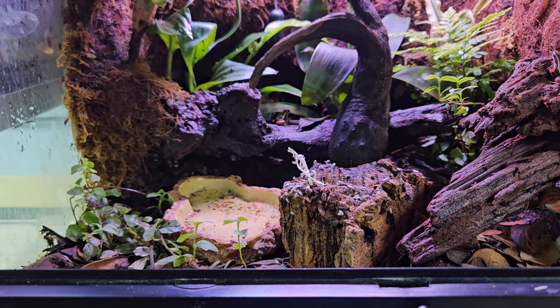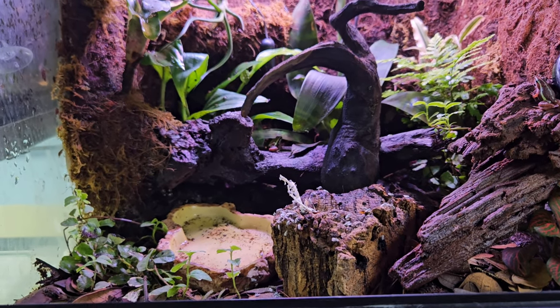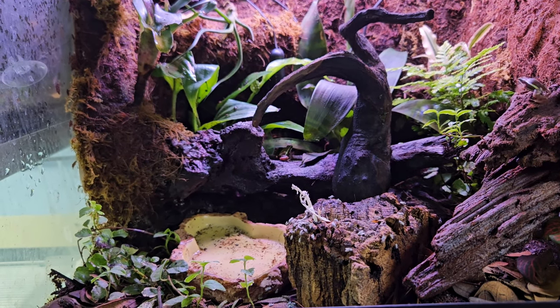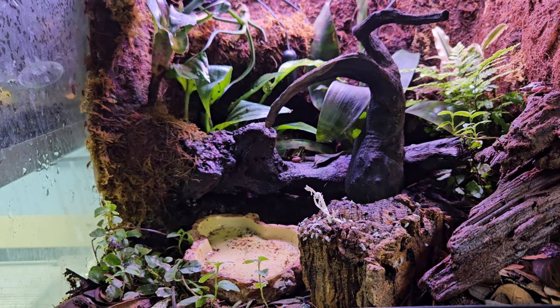Just talking about that water dish that I mentioned earlier. So they don't need water. The reason I put a water dish in is simply so that if the humidity drops, they can go and get moisture.